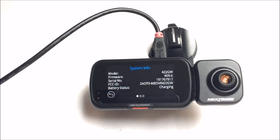So actually the first thing I want to do with this is get the firmware updated on it before I put it into the car. I'm going to leave it charging for a little bit. And then what I'll do is I'll record a little video about how to get the firmware updated as well. I'll put some links into the video for this one about where you can go and get the firmware from, and some info on the device as well.